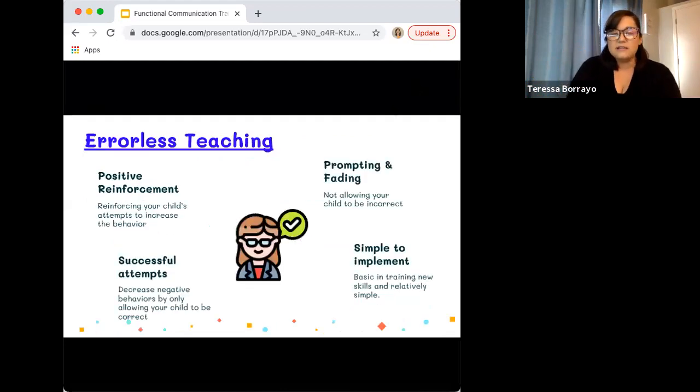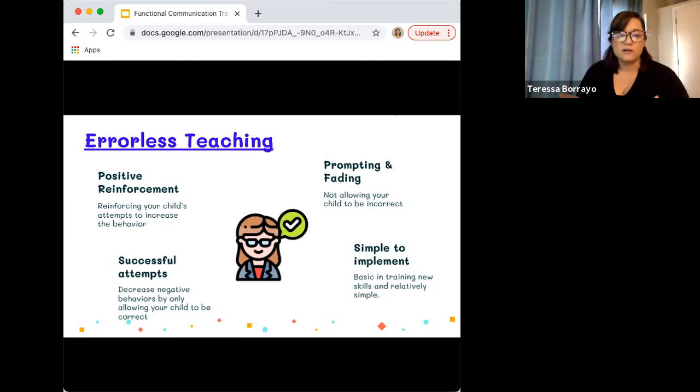Okay, so errorless teaching. With errorless teaching, you're working on practicing this skill, and you don't want your learner to be wrong or to get frustrated that they're wrong. Even us as adults, it's hard when you're wrong. It feels bad and you're like, oh, I messed up. I didn't get that right. So you don't want them to feel wrong. You don't want them to have an error. So we do errorless teaching.